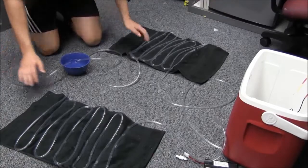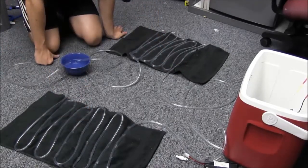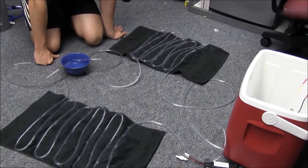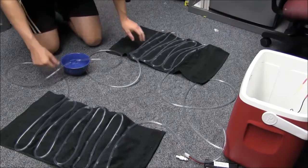Alright, so now that you have both of your towels for the two-person system, we need to connect the hoses of one of the ends together. That way you can combine the cool water into both towels.